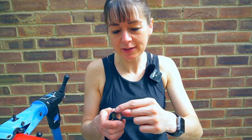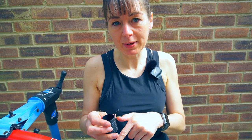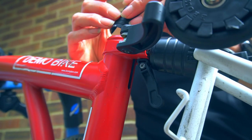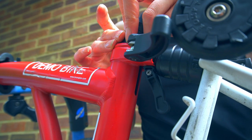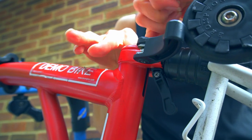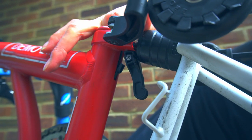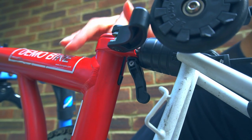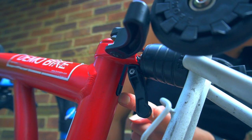To make it easier to fit, if you just bend it back a little bit it will grab the frame more easily. I'm going to squeeze the saddle height insert together to fit it into the frame, then push it gently down the inside of the bicycle so that the keyed part sits in place. You can see the keyed bit protruding from the frame.